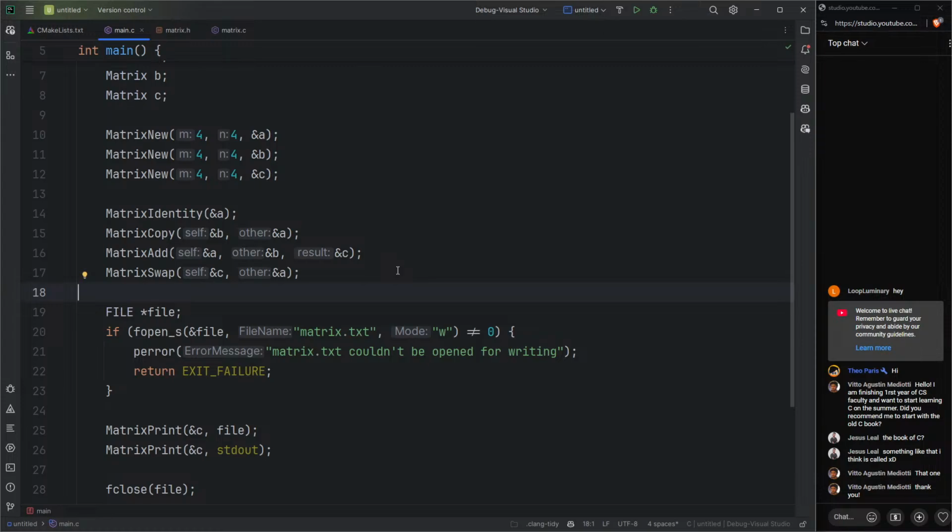Though if we just wanted to swap the data, we could have just swapped the actual pointers, right? So it really depends on what you want to do here. And honestly, why would you want to swap the actual data itself? Good question.